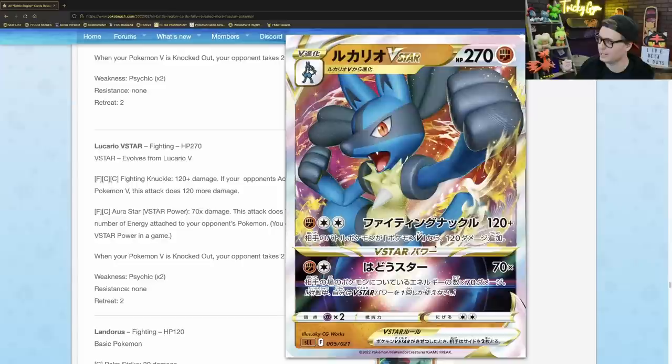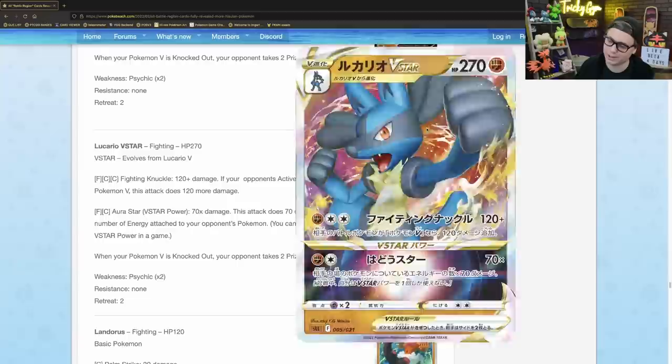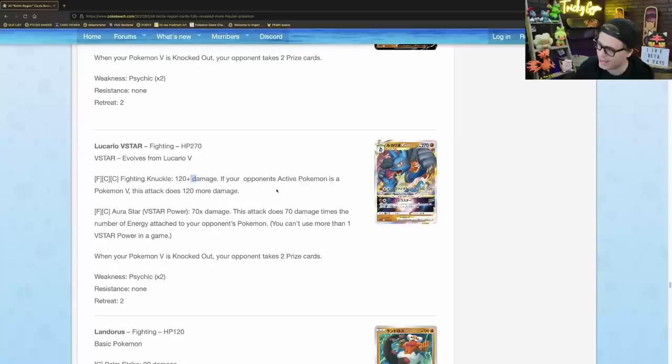Lucario V-Star has 270 hit points and two attacks. Its first attack, Fighting Knuckle, for a fighting and two colorless energy, does 120 damage. Plus, if your opponent's active Pokemon is a Pokemon V, it does 120 more damage. So it is just like Victini VMAX, except it is on a two prize Pokemon V-Star that happens to be hitting for a very good weakness, considering that Arceus V-Star is going to be weak to fighting.